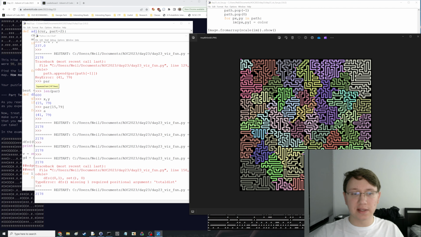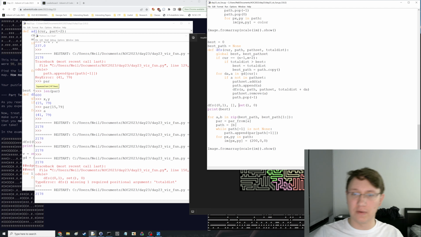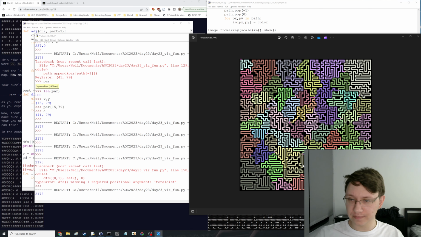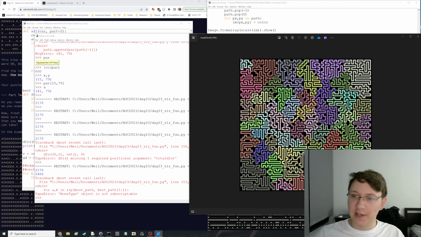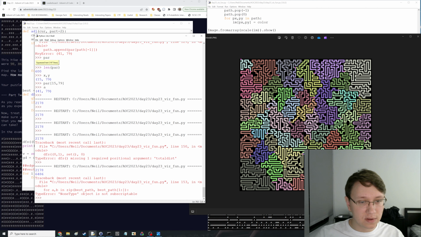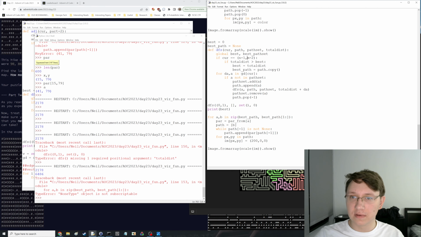And this will take a little longer than it took before because now it's doing this. But these are both O(1)s, so it shouldn't be that big of a deal. Oh no, I guess the path copy is bad. But it shouldn't actually be updating the best path that often. So, what might be a neat animation is, oh no, best path of, oh come on now. That is definitely not.